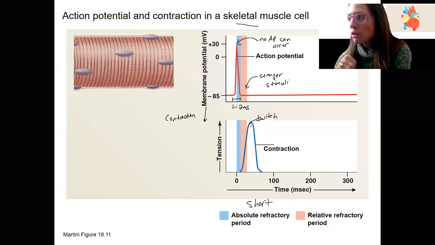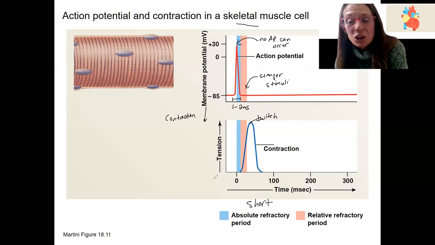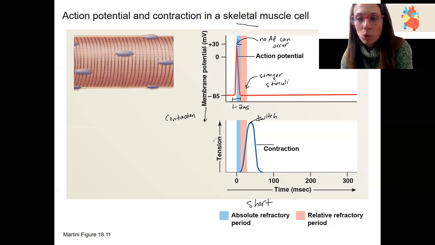So that's going to be important for when we compare this to how cardiac muscles are. Their refractory periods are going to look different. And that's important for how they function. Just a teaser, you don't want summation to occur in your cardiac muscle. You want to have one single pump all the time. All right. We are going to, in the next video, go over action potentials in the two other muscle types.